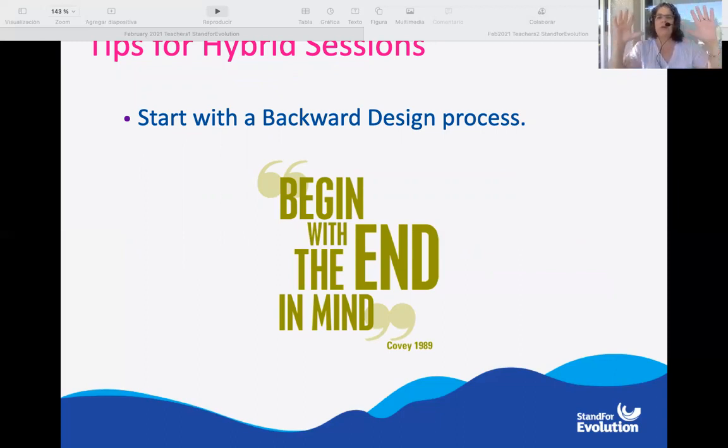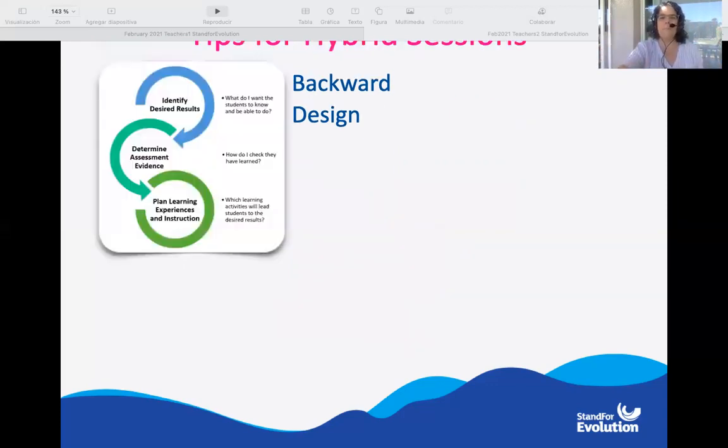You design what you want your students to reach by the end of the course, or by the end of the lesson, or by the end of the month. And then from there, you start planning backwards. So in this backward design, you need to have a thorough needs analysis done. So you know exactly what each of your learners needs, right, in order to accomplish the best results.